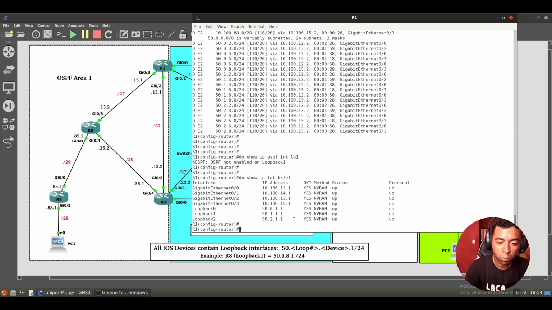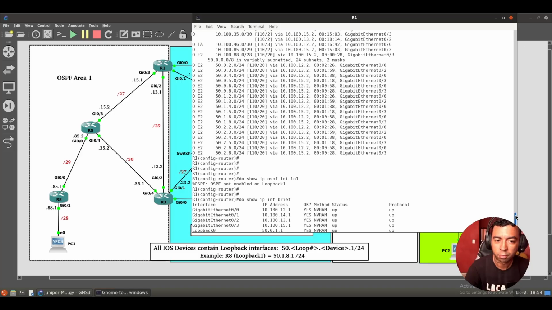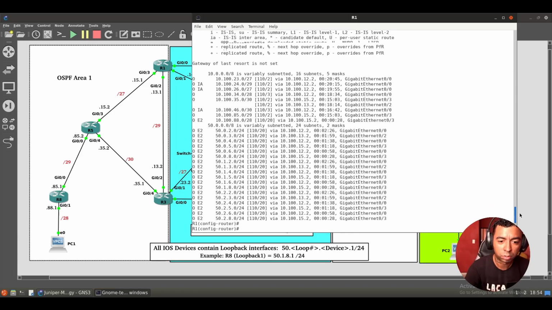So loopback 1 is here. It's not here. What's going on? It's not showing itself. Yeah, probably not. What's wrong?